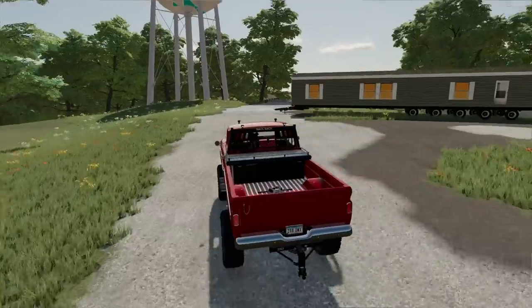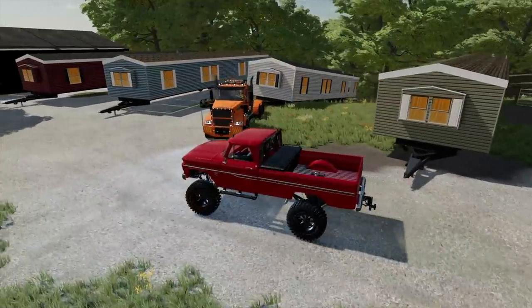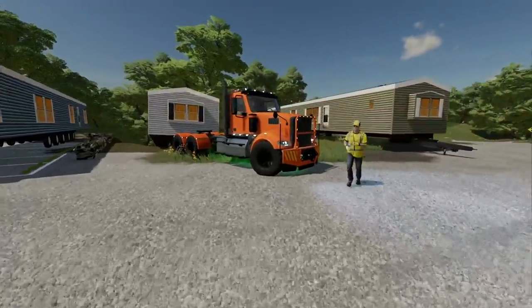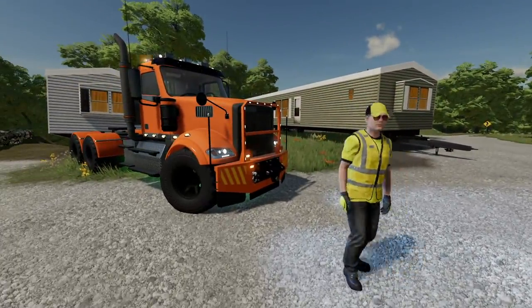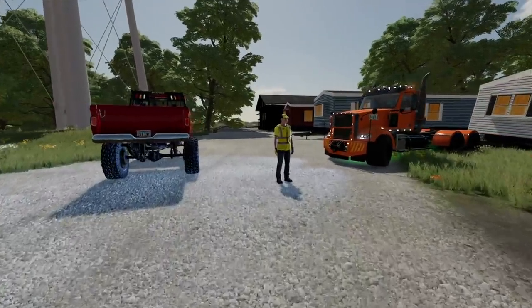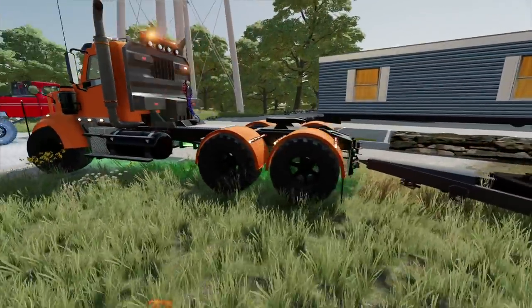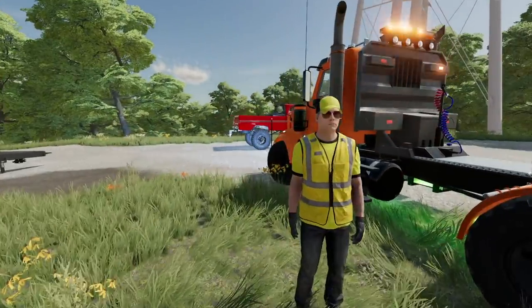This isn't good. Garrett said bring my new truck, we're gonna be hauling something, and I was like yes, I get to haul with my new truck. But it's not a utility trailer - holy cow, Garrett, this is crazy! You think I'm gonna be able to pull one of these? No. I do not, and I told you that. You always do this - hey man, bring your pickup and then Garrett brings a semi.